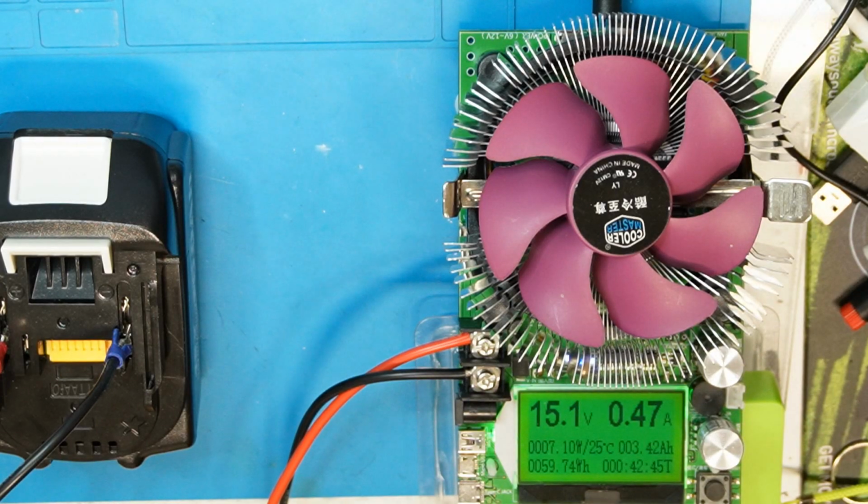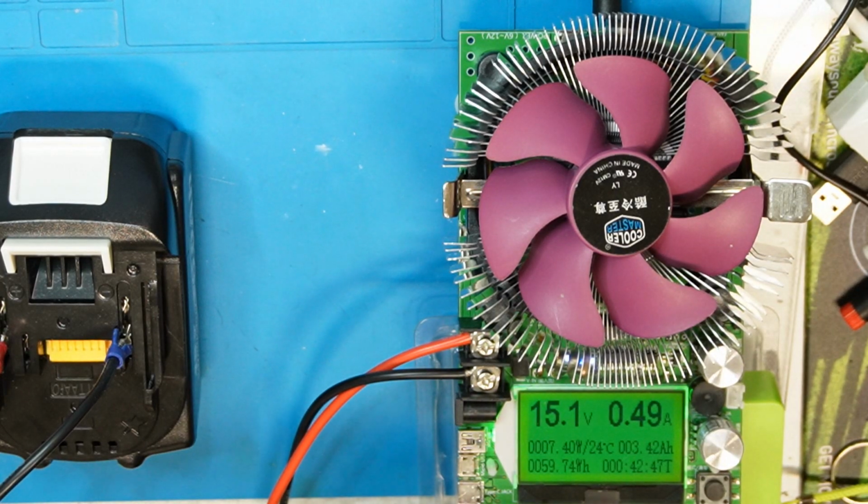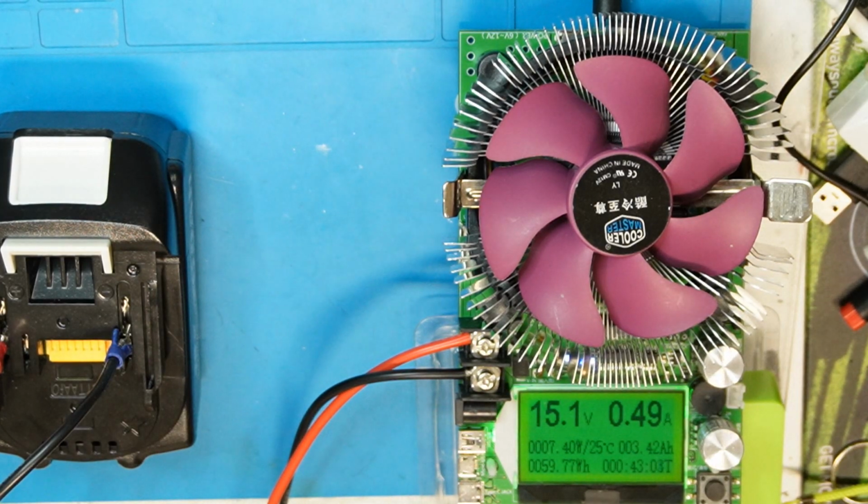Okay, so this is the second fake battery. We can see almost 3.5 amp hour. This is much better than the 2 amp hour. So you see the difference. We will later take them apart and see how the electronics and the BMS look. So this is the second one.